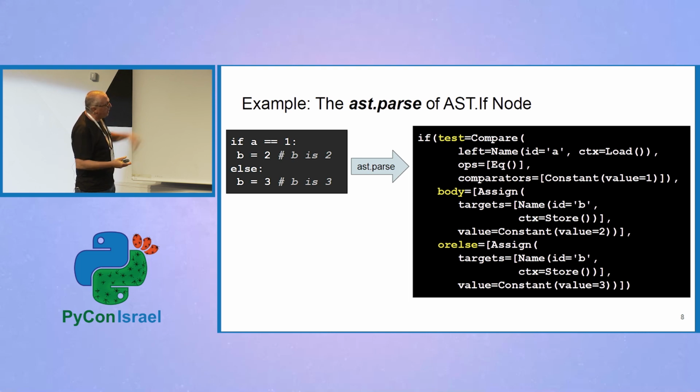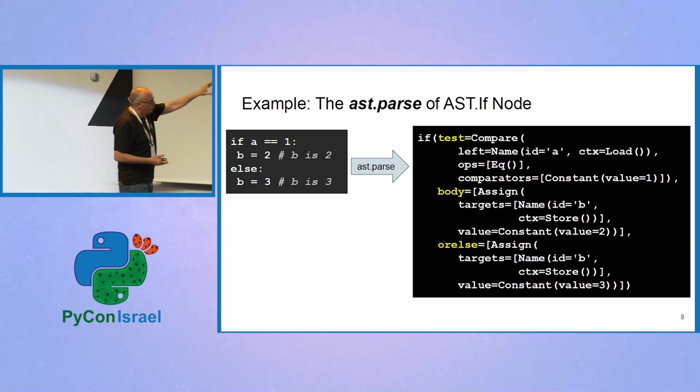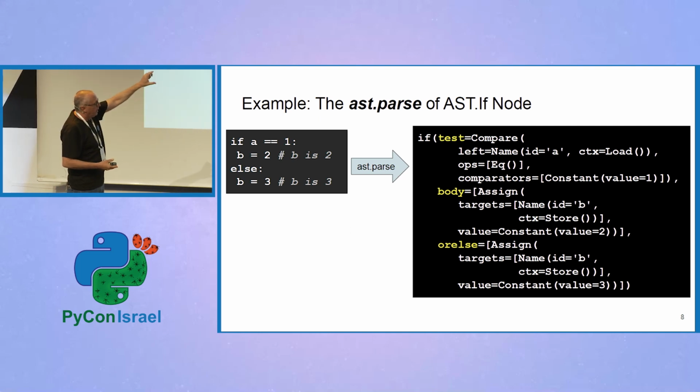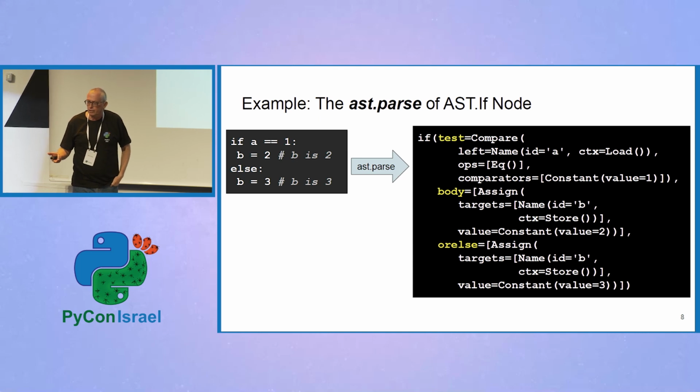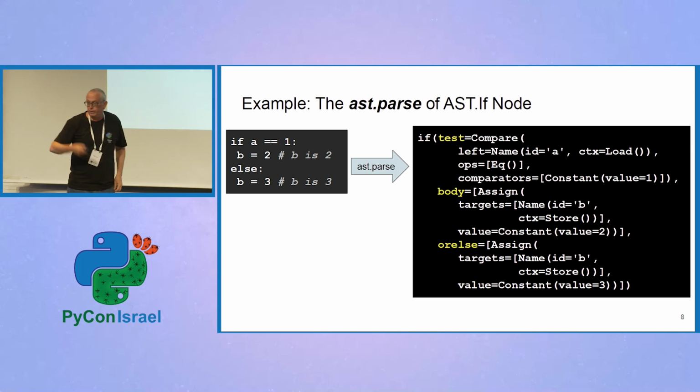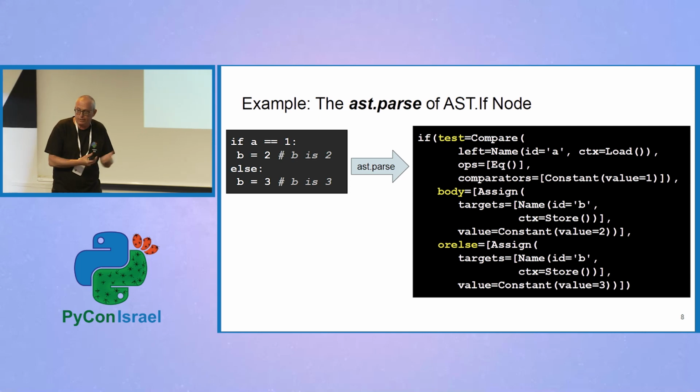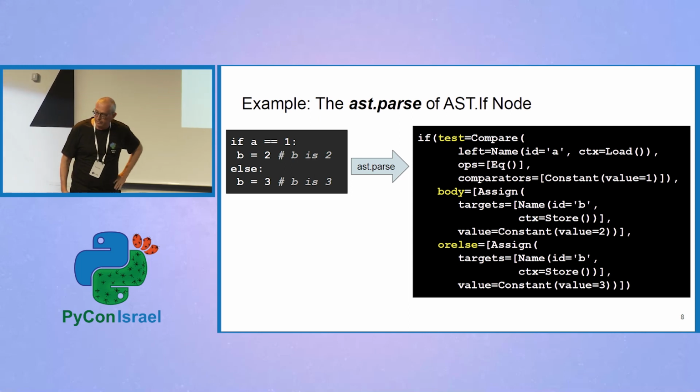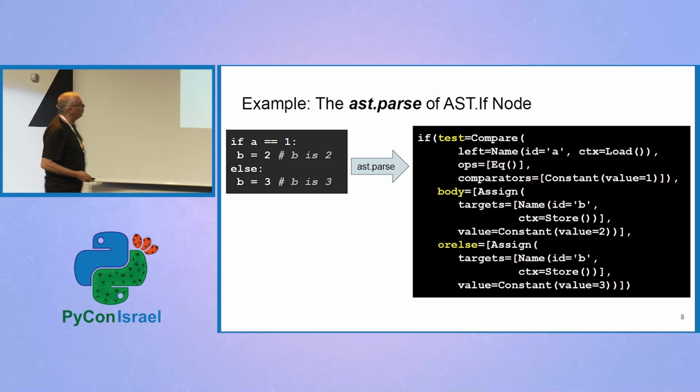This is nice. One thing to note, though, if you are using Python, then there is no else if. Where is the else if? Right? There is else if in Python, but we don't see it here. Well, the implementers of Python decided that they will implement else if by the orelse field immediately followed with another if statement or an if node. So this is an insight that we get when we learn about those ASTs. Okay, so this is cool.